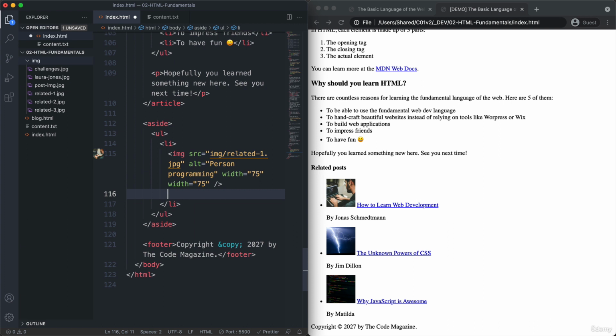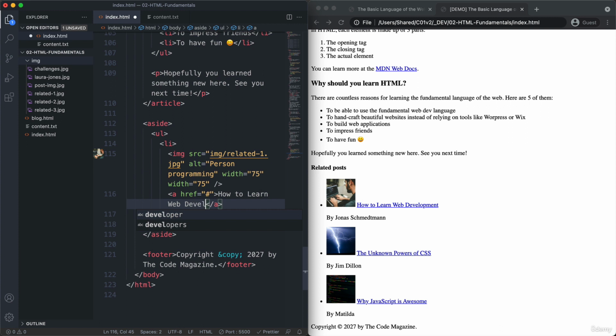Next, we have a hyperlink, so an anchor tag. And here, the href, which is something that I didn't mention, but hopefully you figured it out, that this is one of the links that should not point anywhere for now. So how to learn web development.